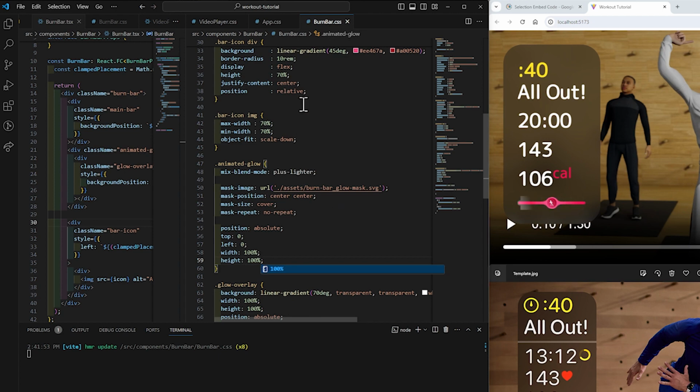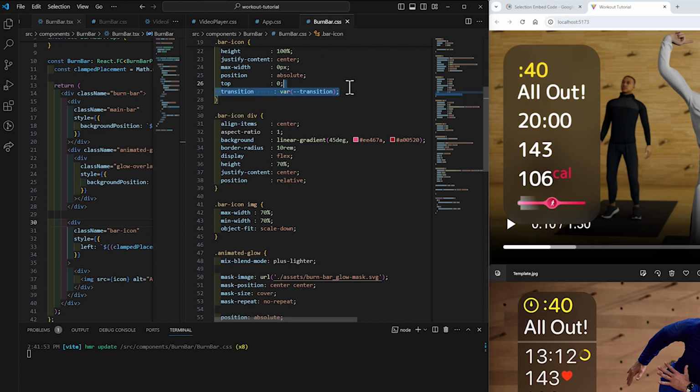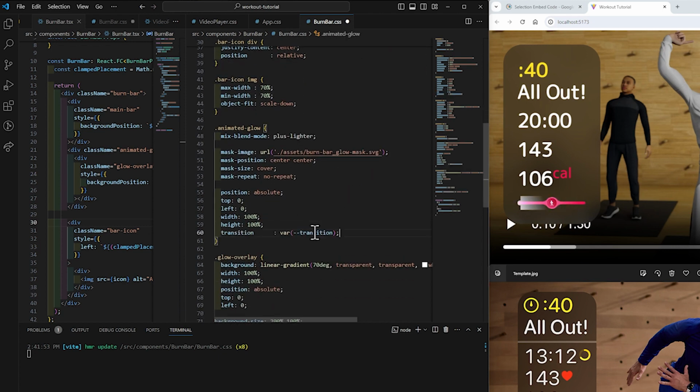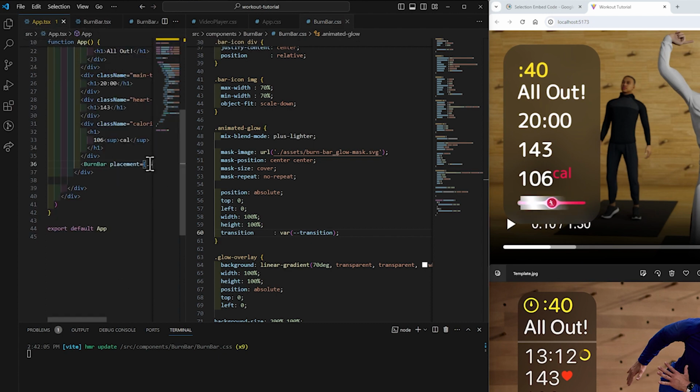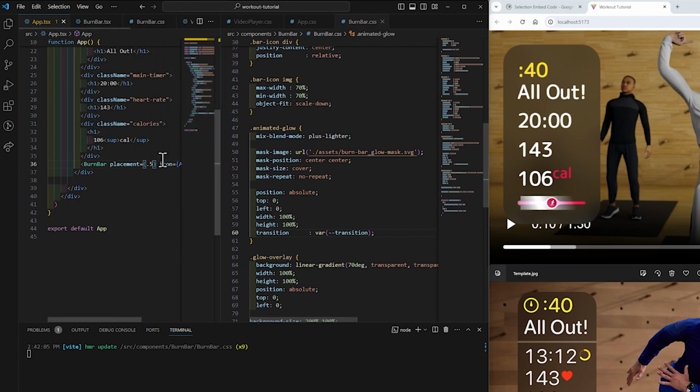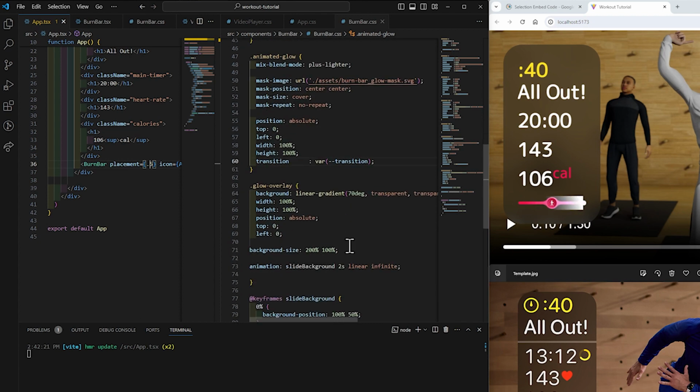And if we were to put a transition in here, copy and paste our transition var, and go back to app.tsx, and change this, you can see it animate. Let's change this to 0.05. So you can see that the mask doesn't move, but the objects within it do. That'll be more obvious here in a second, because we want to do another mask.